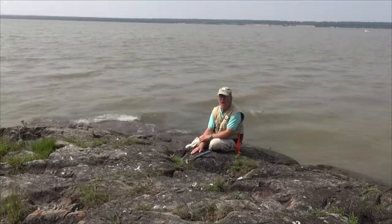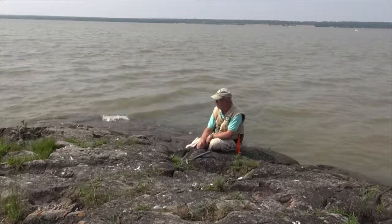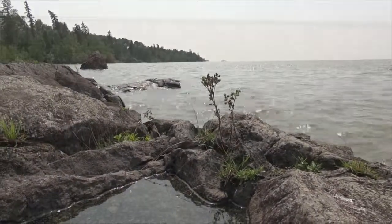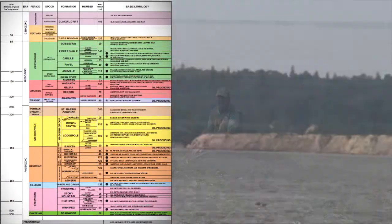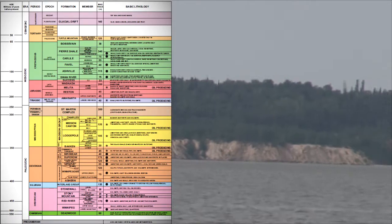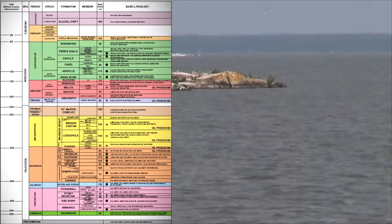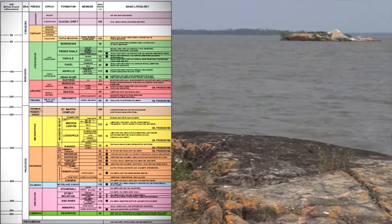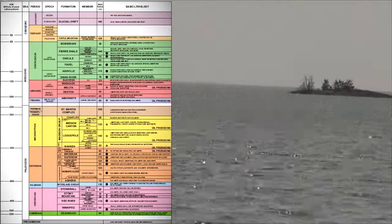Where we're sitting is on rock that is roughly two to four billion years of age. This rock directly below me was formed in that timeframe. It was then draped over by the sands you see in the distance — the Winnipeg Formation — that would have been directly above me. And then above that would have been the limestones of the Red River Formation. So there would have been a whole series of carbonate rocks deposited roughly from 550 million years ago to about 300 million years ago, to the Devonian rocks.